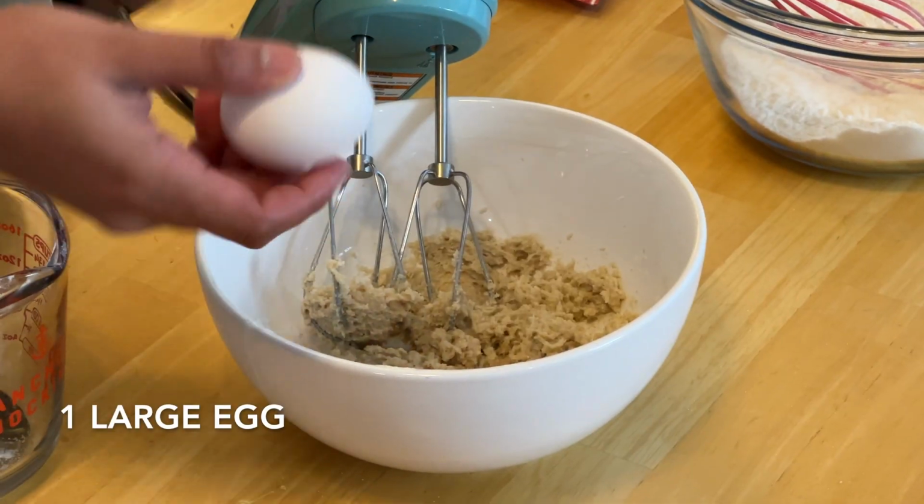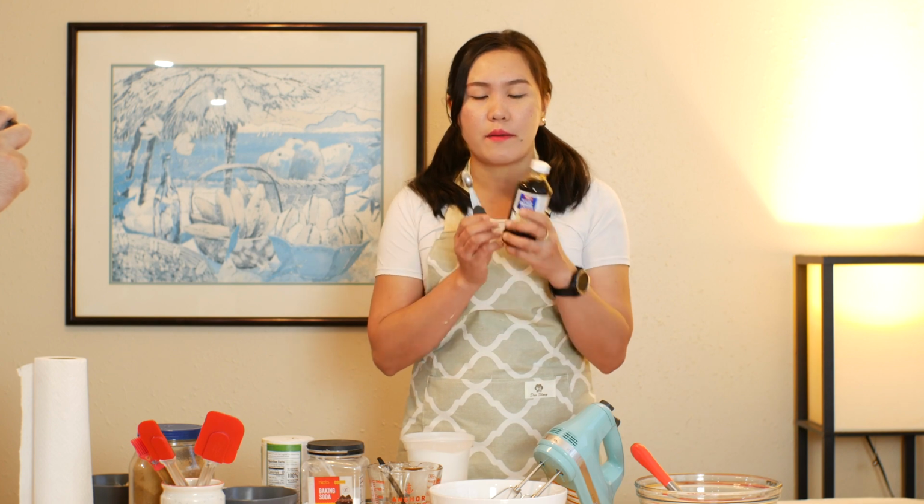Then add 1 large egg. And I'm gonna add 1/4 teaspoon of vanilla extract.